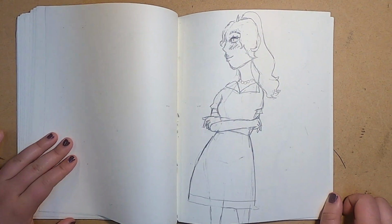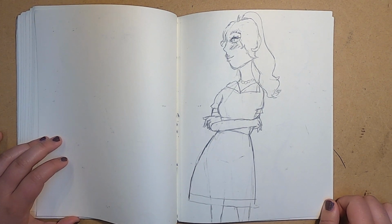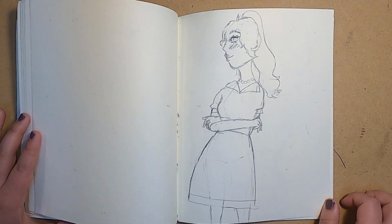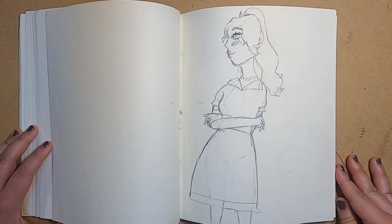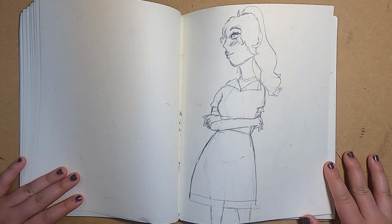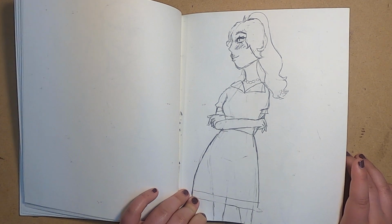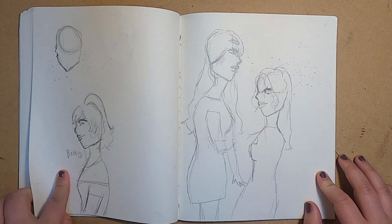I was practicing profile view because I want to try to do more face views. I was just practicing profile because I know how to do front. That's like the easiest. I know how to do 3/4 view. I don't know how to do profile. It always turns out weird, but this one, it turned out okay. It wasn't my best, but I kept practicing.